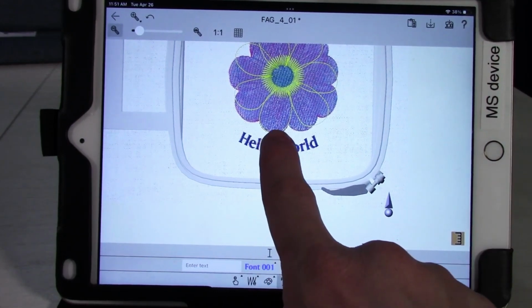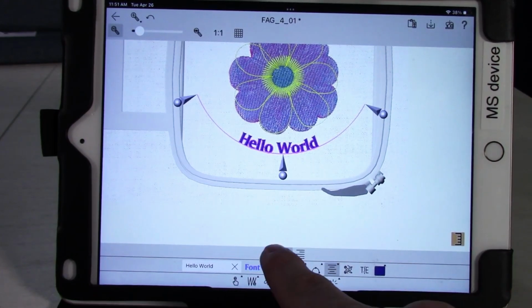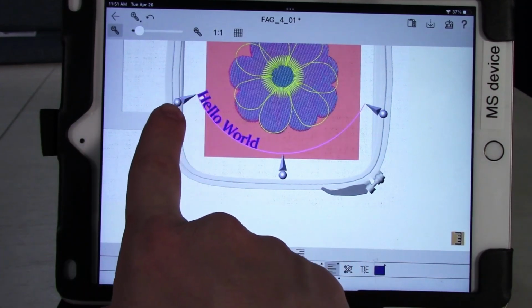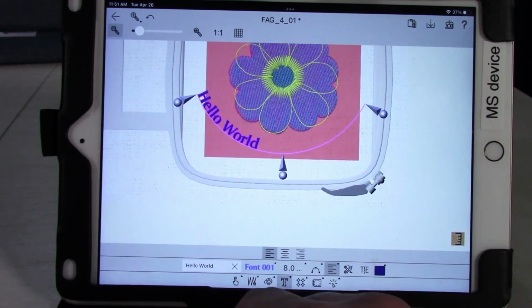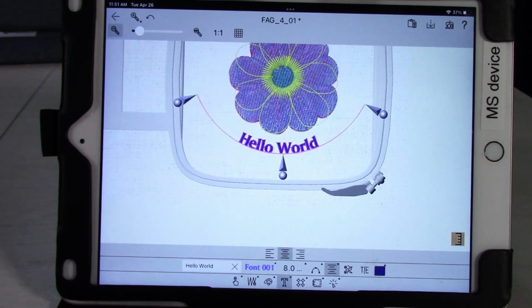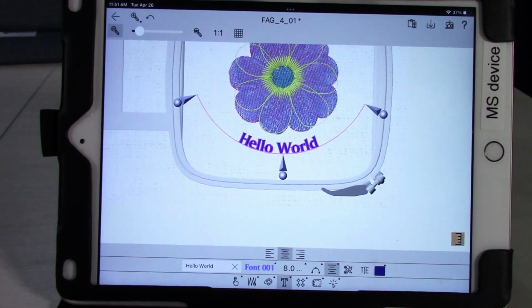Next over here, as long as I select the text, it'll make sure this is selected. This will set our text alignment, so whether we are on the far left side of our line, arc, or the regular text box, whether I'm centered or right aligned. I like centered aligned, so I'm going to keep that.